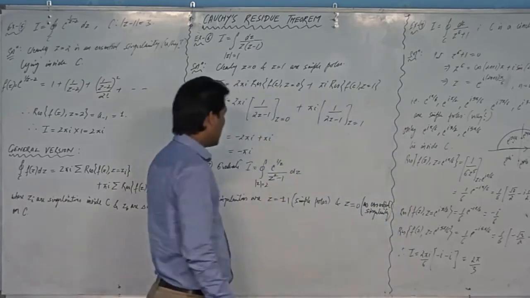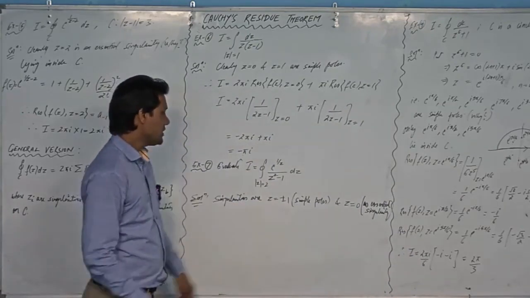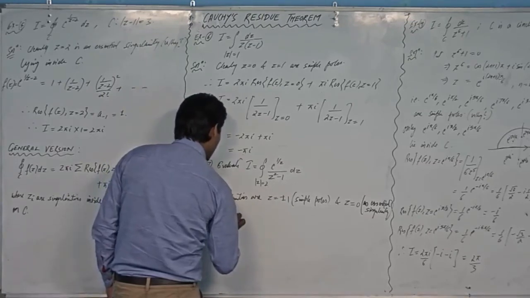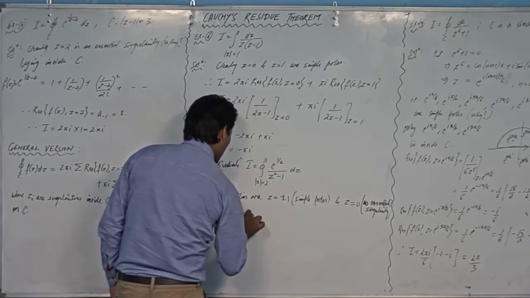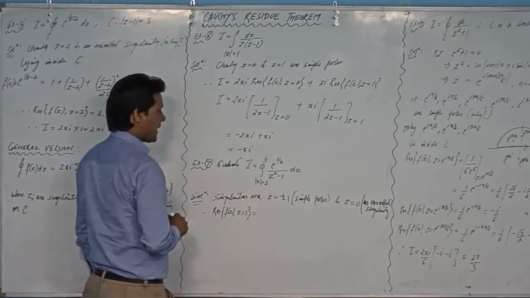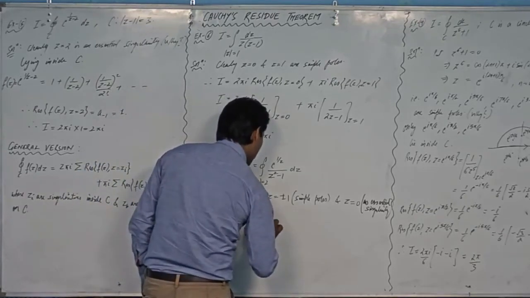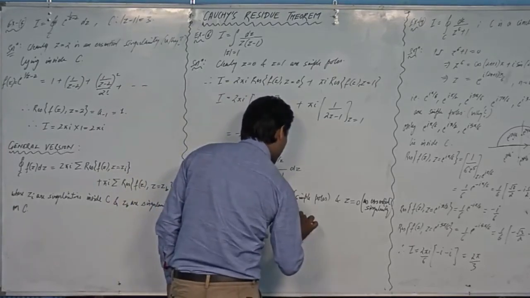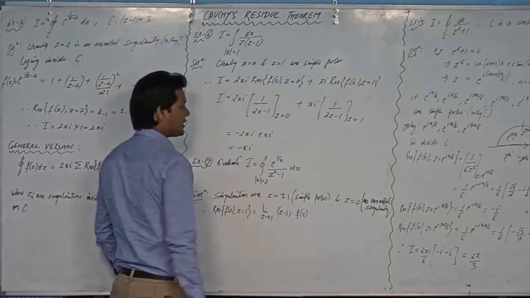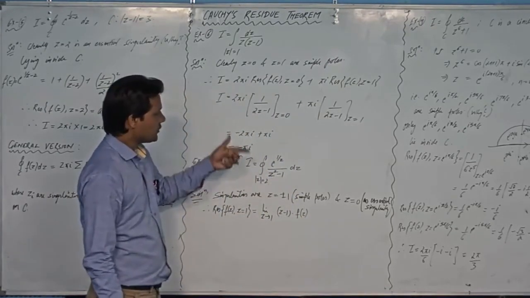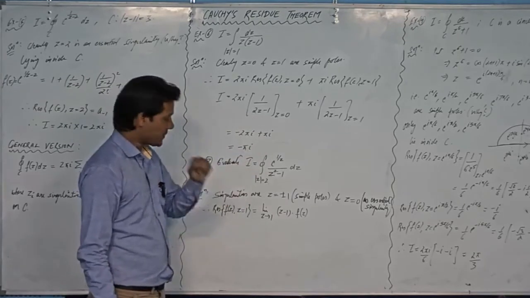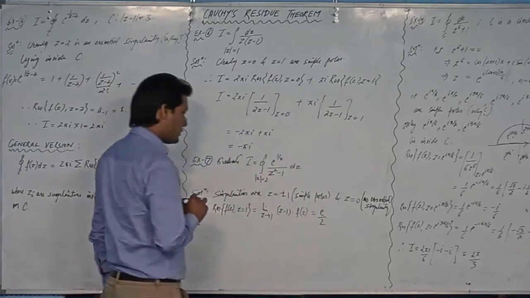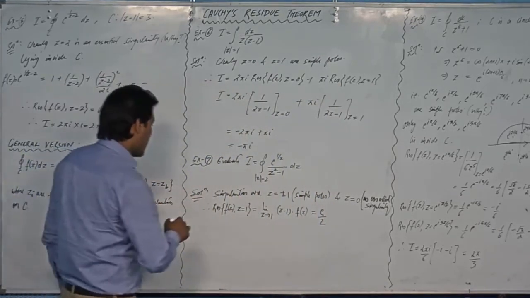So first evaluating my residue at these points. Therefore, residue of the function evaluated at 1, and we'll use that formula: z minus 1 multiplied by f(z). If you multiply this by z minus 1, it will be cancelled. You will be left with e to the power 1 by z over z plus 1, and I think the answer will be e to the power 1 over 2, if I'm not wrong. Yes.